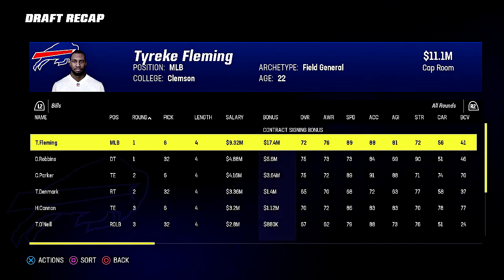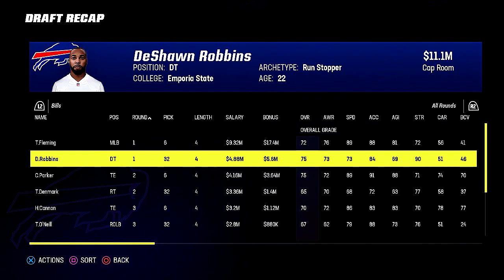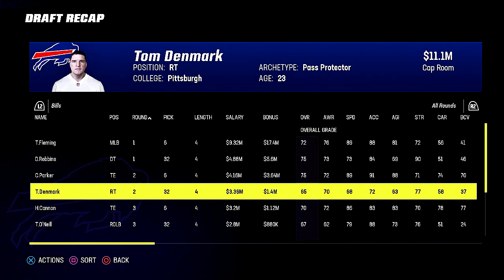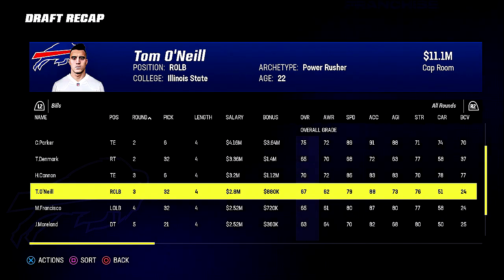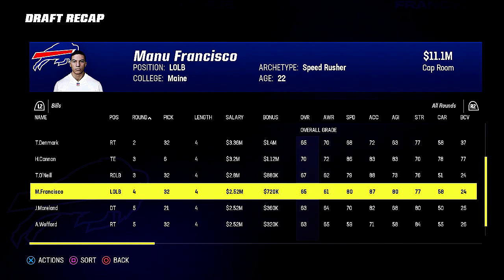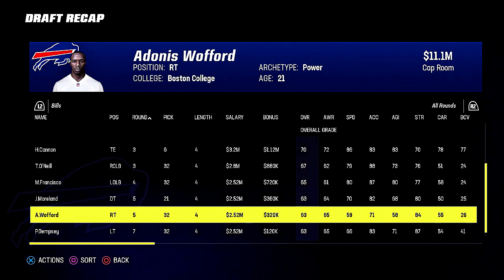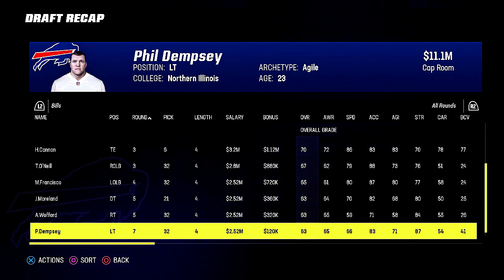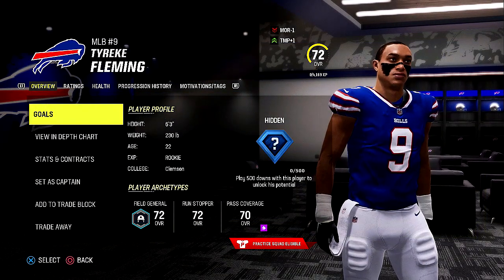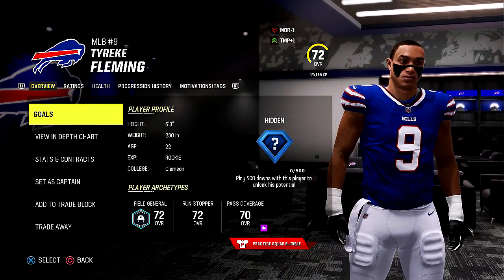Look here at the draft recap really quick. There you see Fleming, 72 overall, so not bad. So we got a lot of 70s, 75, 65. Denmark, 65. Okay, wow. And then O'Neal 67, 65, Dempsey 63. Both those guys are there, so nice. Like I said, those are players that we can definitely work with, especially Dempsey. He's not going to get any time on the field, but we can definitely get him trained and ready.